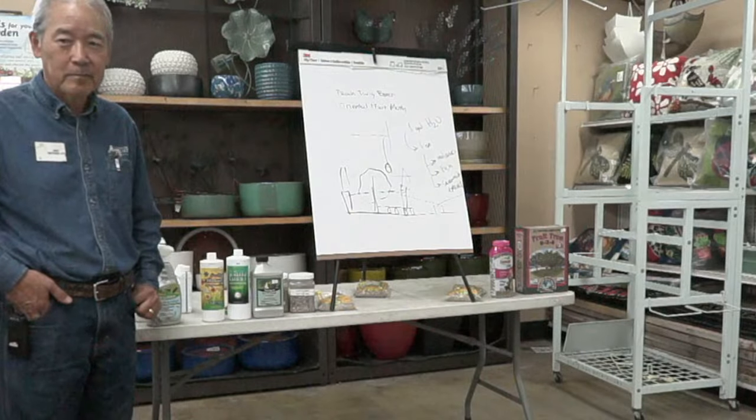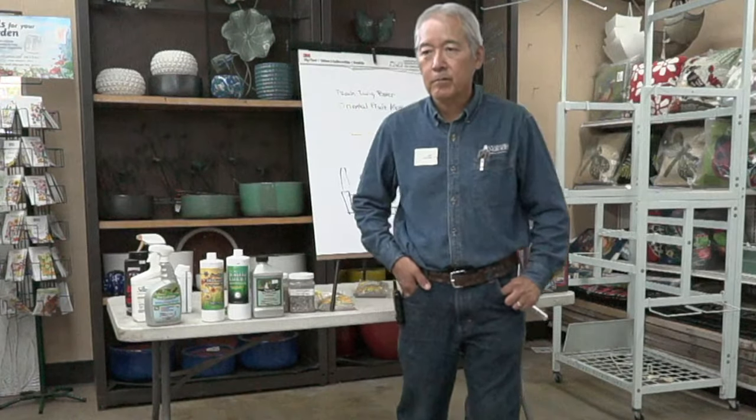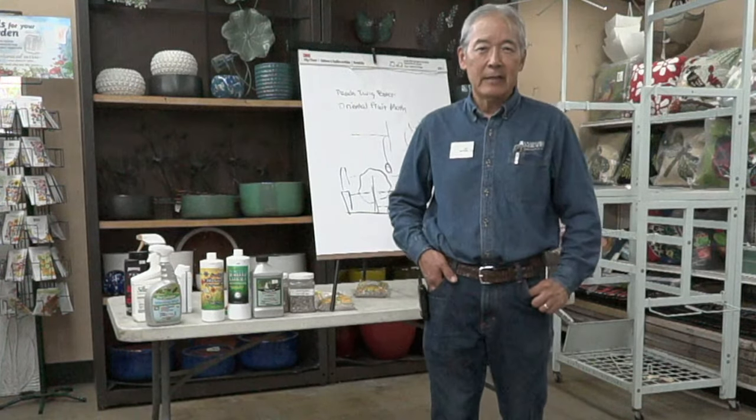Okay, next question. We live in Oklahoma and grow everything on raised beds. The lawn keeps cracking and some sections sink down a few inches. What can we do to help this clay soil from cracking? That's just a water issue, because clay is expansive when it's wet, so you just water real frequently, water daily. That's pretty much what all sports fields do. They water them every day.